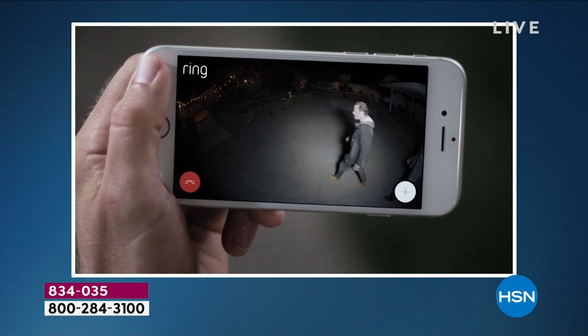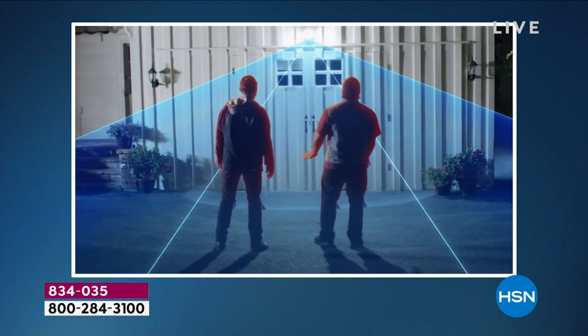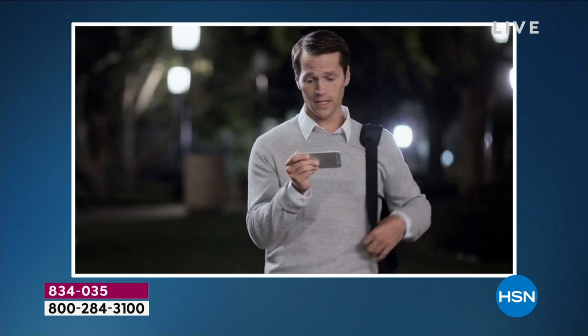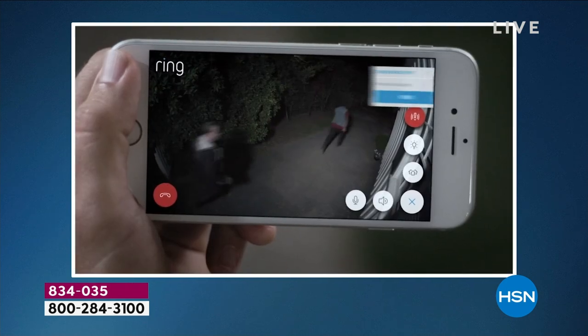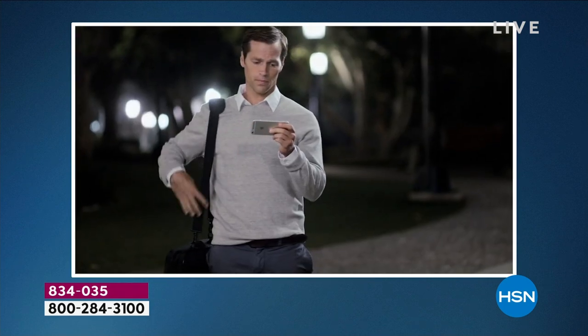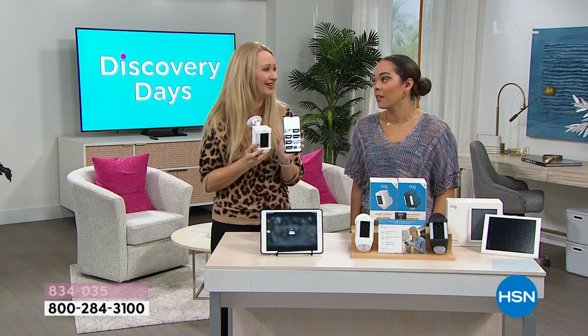Let's hear from Edna. She says: 'I did order two. I feel more secure and more safe with these Rings than anything that I have in my house. My husband recently passed away, and this has given me more security than anything. I have recommended this to anybody. Anyone who is on the fence about whether to order one or not — this is well worth every penny that you would spend for it. I just cannot tell people how secure it can make you feel.'